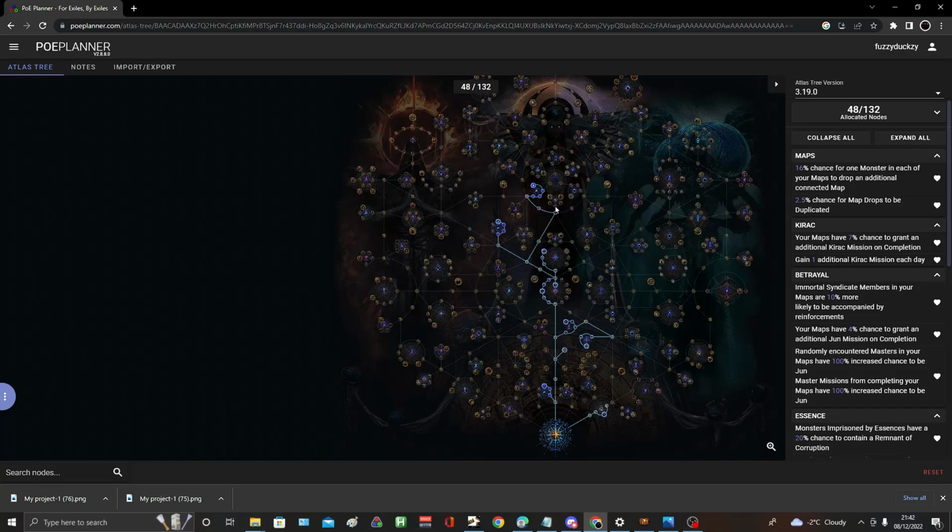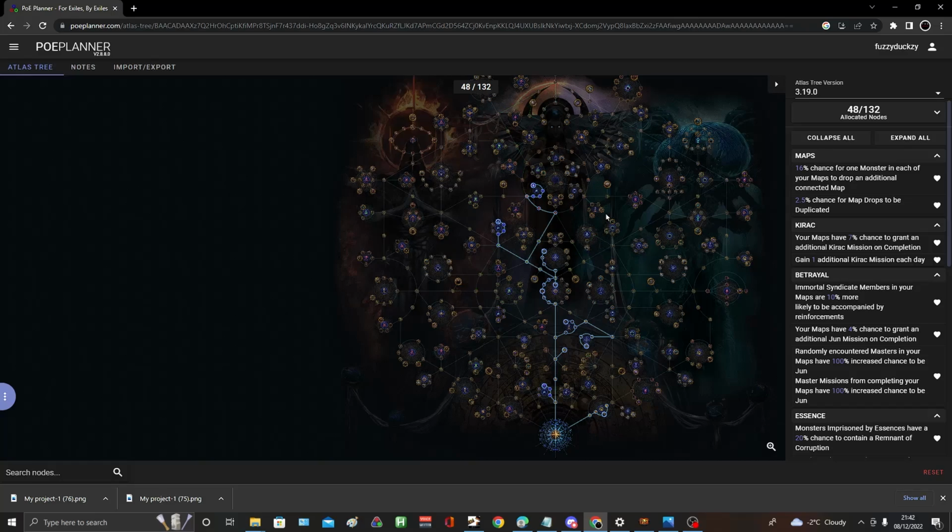That then gives me all the essence nodes I need, and that gives me the ability to farm good essences that are worth money. Now, essence isn't on the map device this league, which means you're going to get 1 essence in a map. You might get 2 if the extra content turns up. You can pretty much guarantee it by taking Stream of Consciousness and blocking everything, but at this stage, I need the points. I can't afford to spend them all blocking. And I'm not necessarily aiming for essences. It's just great to have guaranteed money in every map.